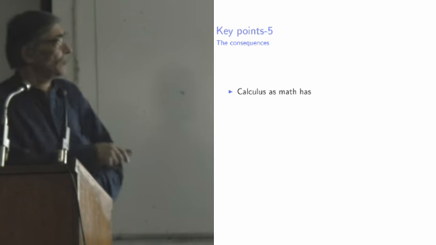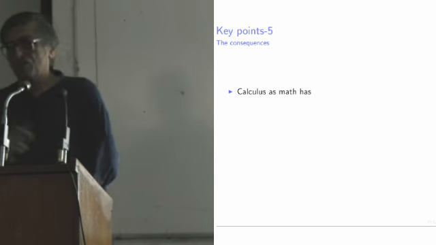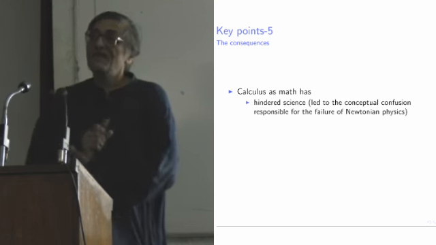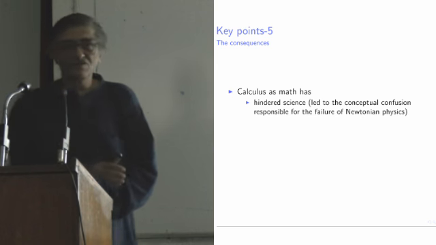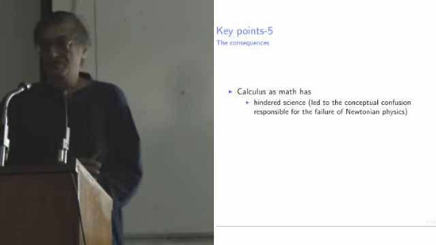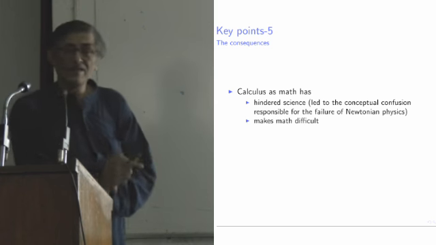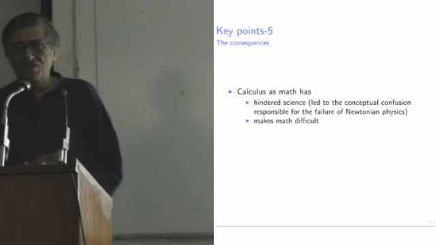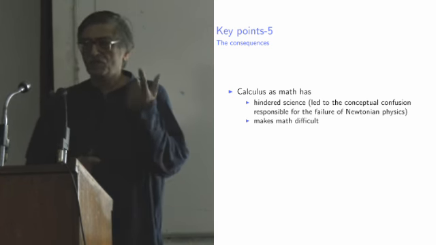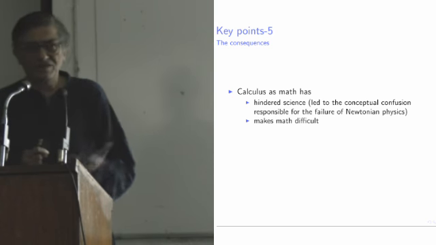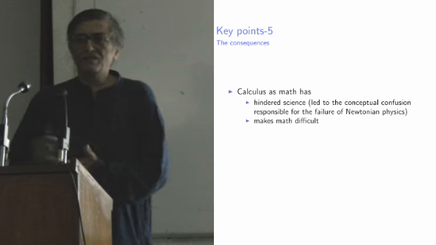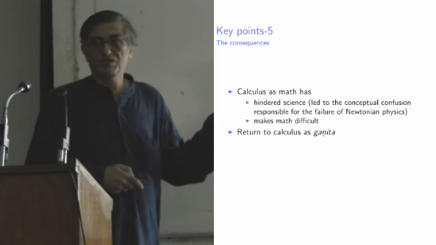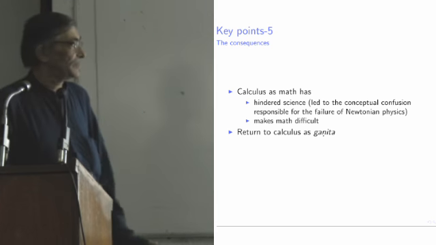Alright. So the consequence, what does it matter? It's not just about glory. There are very important consequences. One of them is that calculus as math has hindered science. The point I made is that Newtonian physics failed just for that reason. And the second thing is that it makes math atrociously difficult. In fact, as Russell bragged, that's the chief advantage of formal mathematics, that it makes math difficult. To prove 2 plus 2 equal to 4, he takes 378 pages in his Principia. 378 pages for such a simple thing. Why do you need it? So it makes math difficult on purpose, extraordinarily difficult, and that's why people leave it.